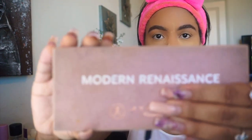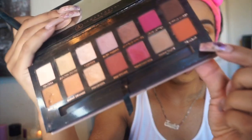We're going to let that baking powder sit while we move on to eyes. Getting a little closer — for eyes today I'm going in with the Modern Renaissance palette. I'm taking the Morphe E27 brush, picking up the color Raw Sienna, and applying it to my crease. Then I'm going in with the shade Real Gar on the same brush and applying that in my crease as well to build it up just a little bit.